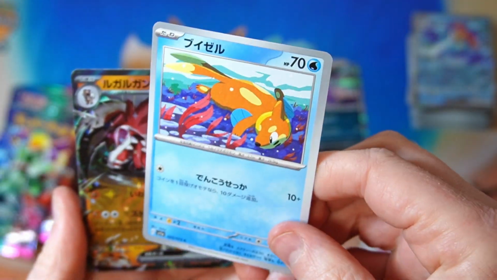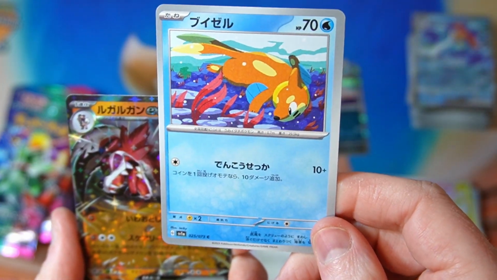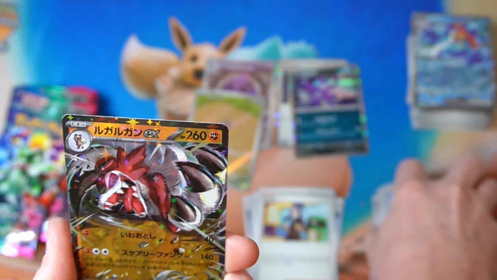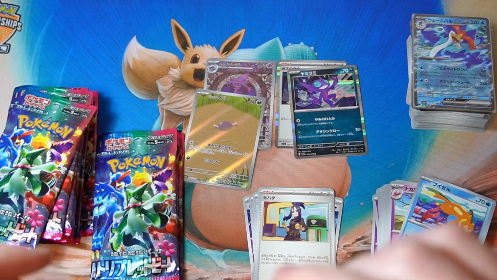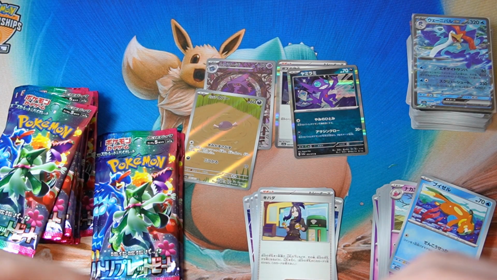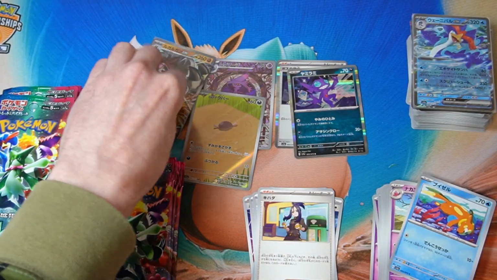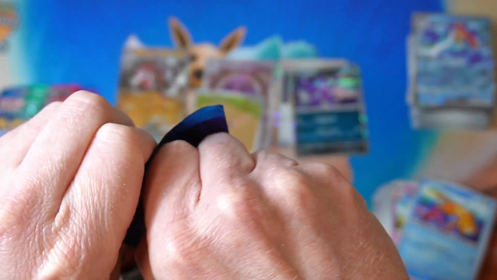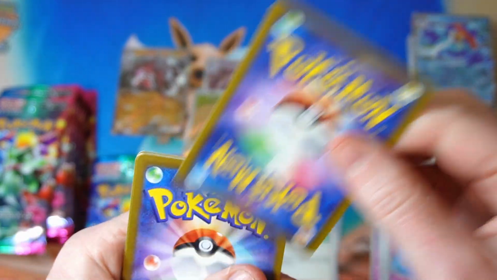Ooh, Lycanroc. That card is really off-center. Am I crazy? That whole pack, actually. Alright, we got Lycanroc. First EX. Nice. That is probably the coolest looking one, just the regular artwork, I have to say. Looks quite menacing, just popping out of the card like that.